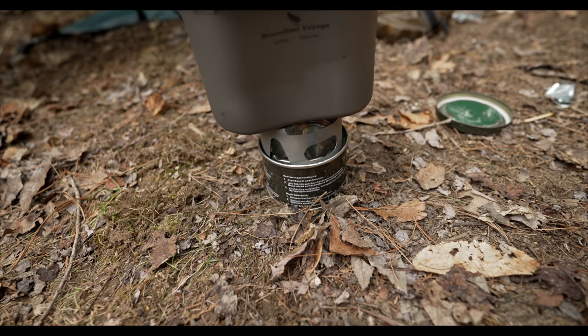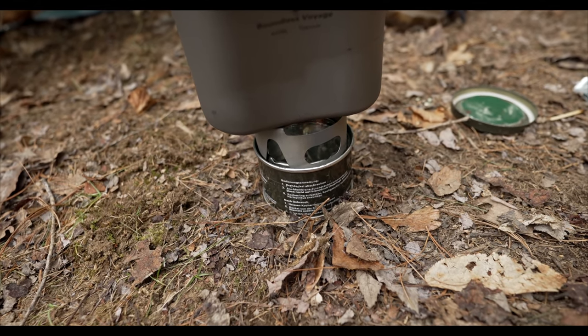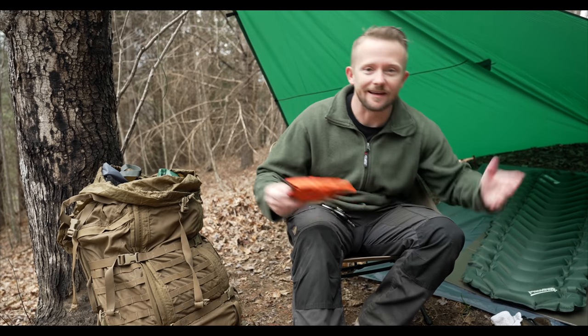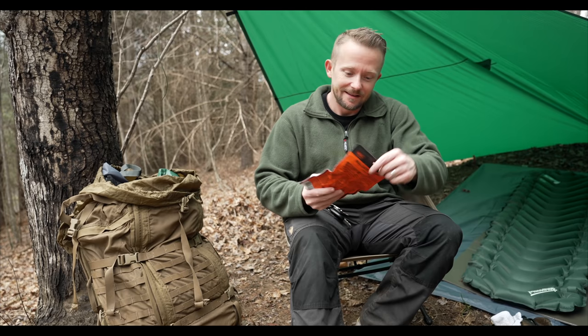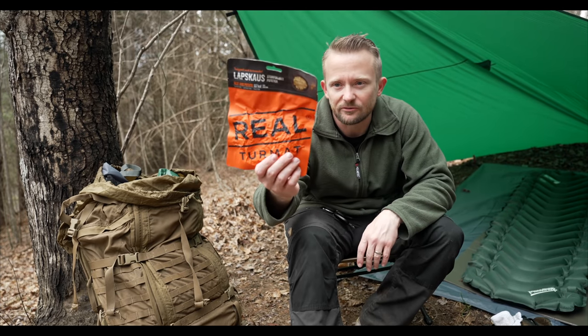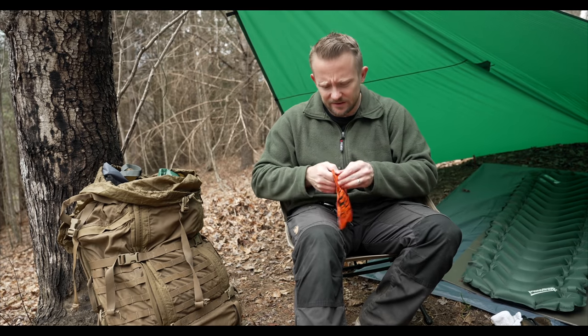It is time for a late lunch. It's almost 4 o'clock, but it is what it is. So for lunch, we have beef and potato from Real Turmat. I don't believe I've had this meal.